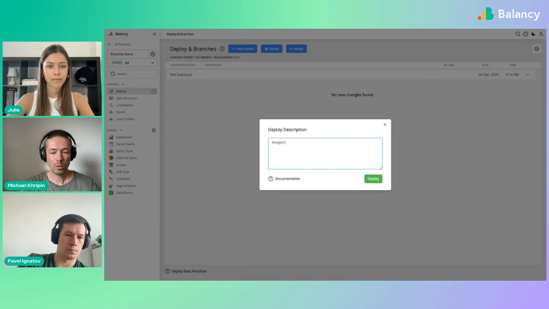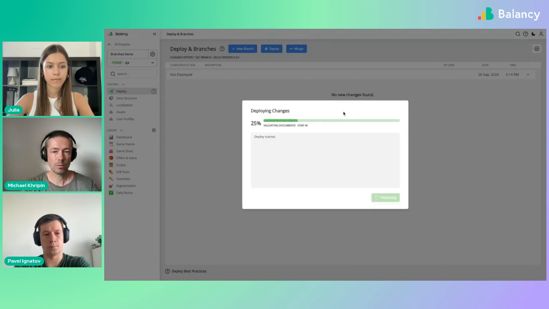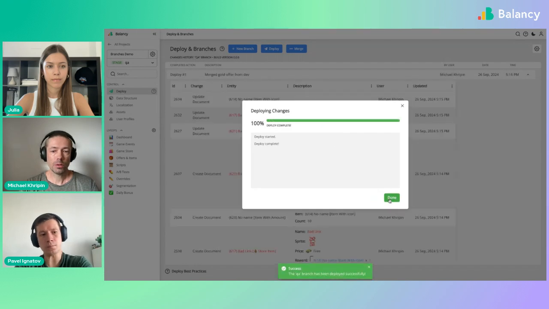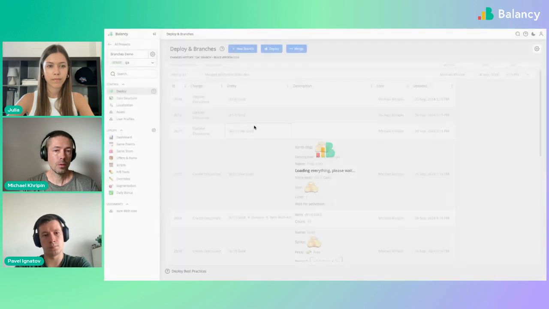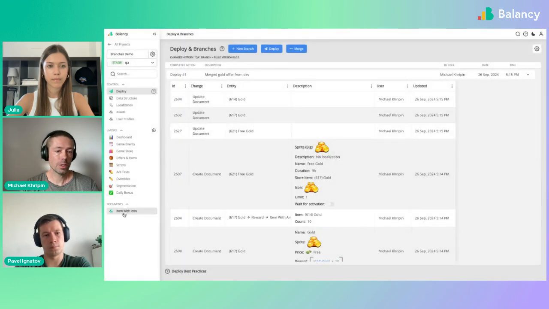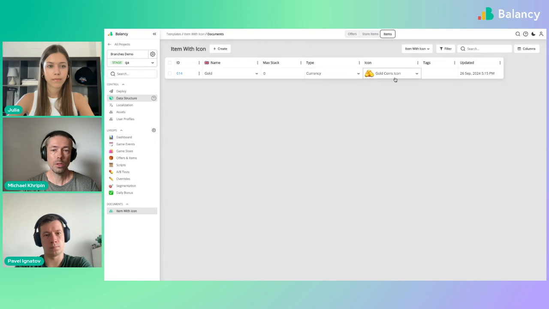Merged gold offer from dev. Let's say that's what we've done. And after merging, we will see that everything is here, ready for testing. It appeared here.